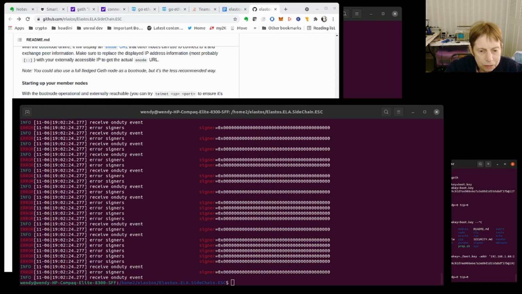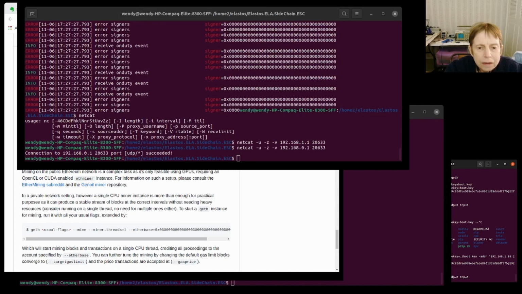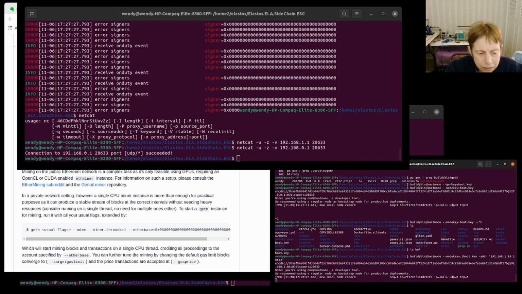That's our netcat. Let's try this one. Nope.